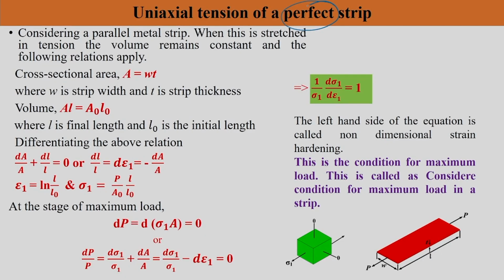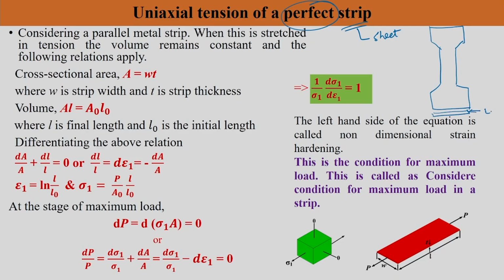Okay, uniaxial tension of a perfect strip. So, perfect strip means sheet. When we say sheet, it could be of any dimension, but when we speak about strip, we are speaking about, for example, a tensile strip. Okay, and we are going to pick up the gauge region, which is typically a rectangular shape, isn't it? So, you have a tensile strip with the gauge region like this, right. And this is your shoulder region, which has a particular thickness. The sheet will have a particular thickness.